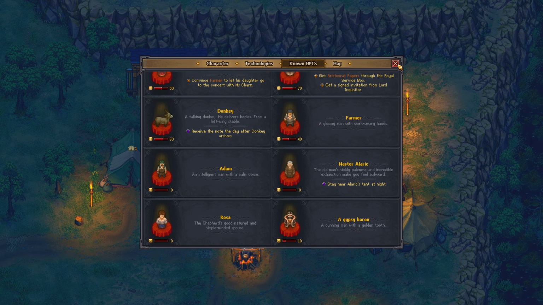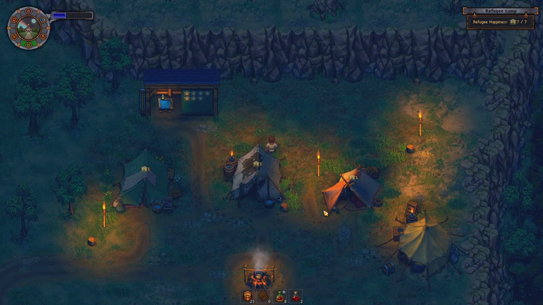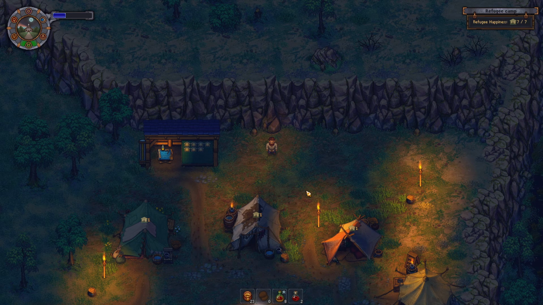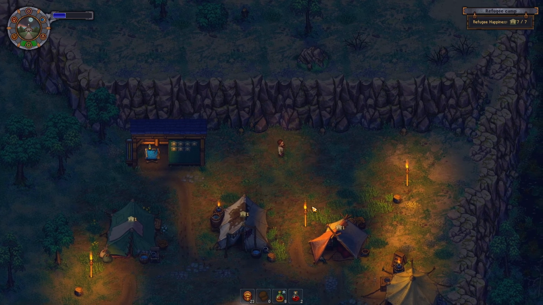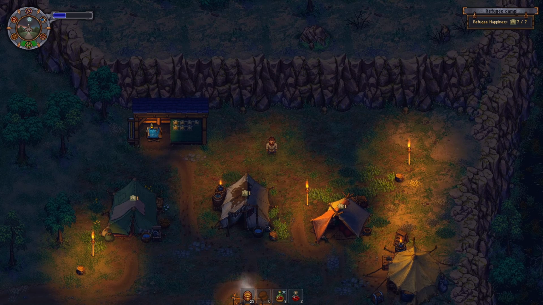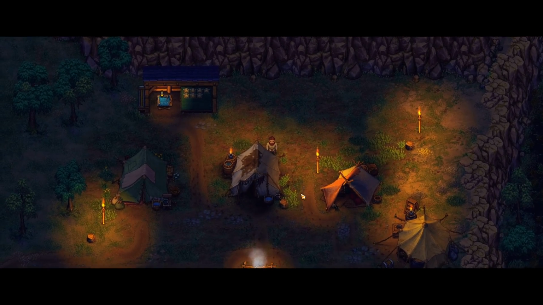Stay near Alaric's tent at night. Okay, so basically we need to be close. Maybe like this. And it has to be nighttime. And I think it has to go to midnight for it. It's not a lot of time left until it gets to that point, so let's just wait and see. I'm not sure if we need to be waiting at a place or if... I don't think so. It just said we need to be close. What it might be is that we need to be close so the cutscene can start. Something like that. We need to be in a certain... Yeah, there we go.